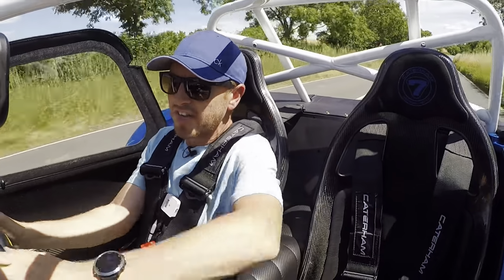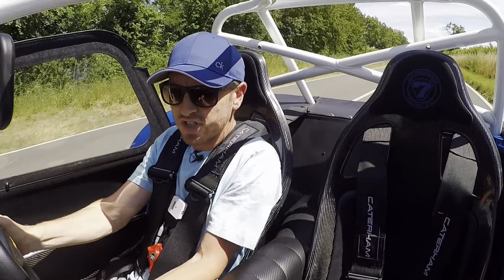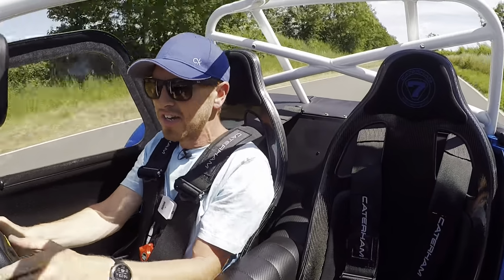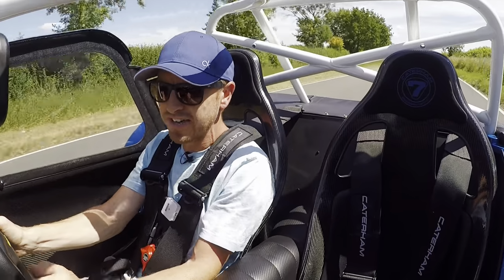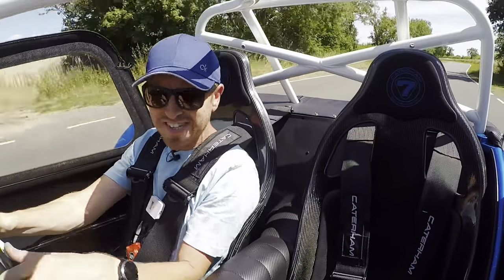If you have it over the left-hand side, you then can't turn the steering wheel properly, so you've got to kind of train yourself to change gear in quite a tight space. It's not an issue when you've driven the car for a couple of days, but I found that quite weird at first. You don't have much room to use the gear stick.